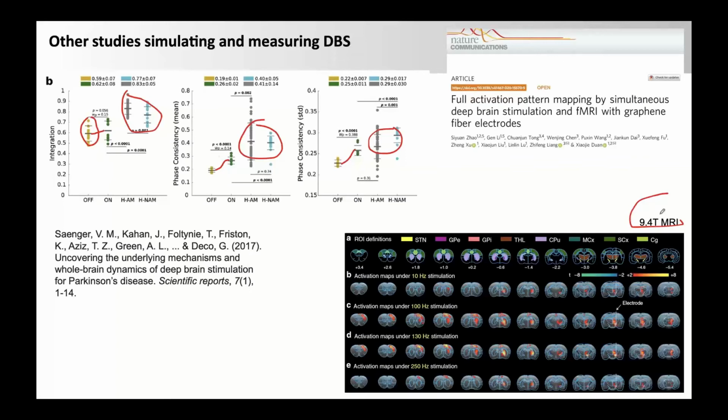And then you can see here, very beautiful, I think, those maps of activation, whether you performed an STN stimulation of 10 Hertz or 100 Hertz or 30, 250, and how this propagates. So that's really beautiful, I think. This is a very recent study, so we can have much more detailed information now on the data that we are hopeful we can reproduce. And maybe we have to look at mice for that, right? Why not?